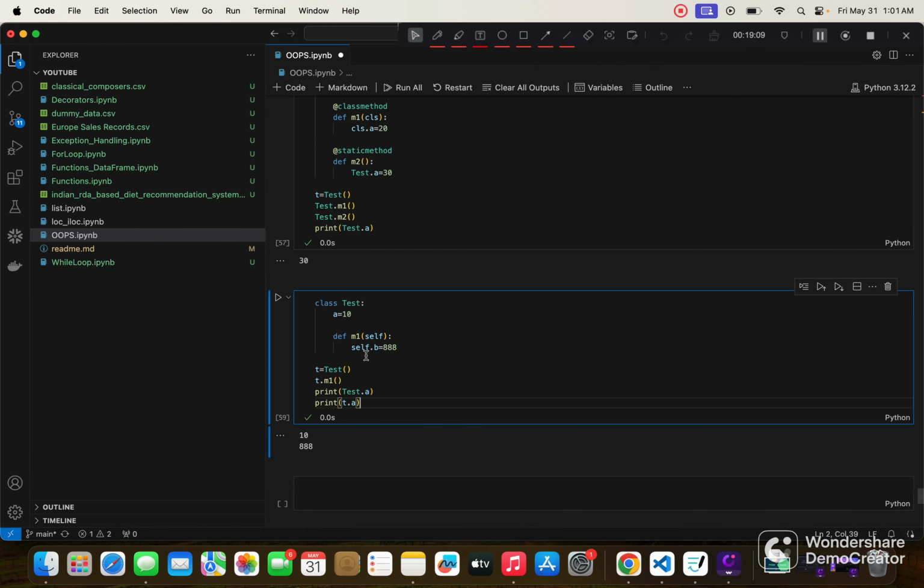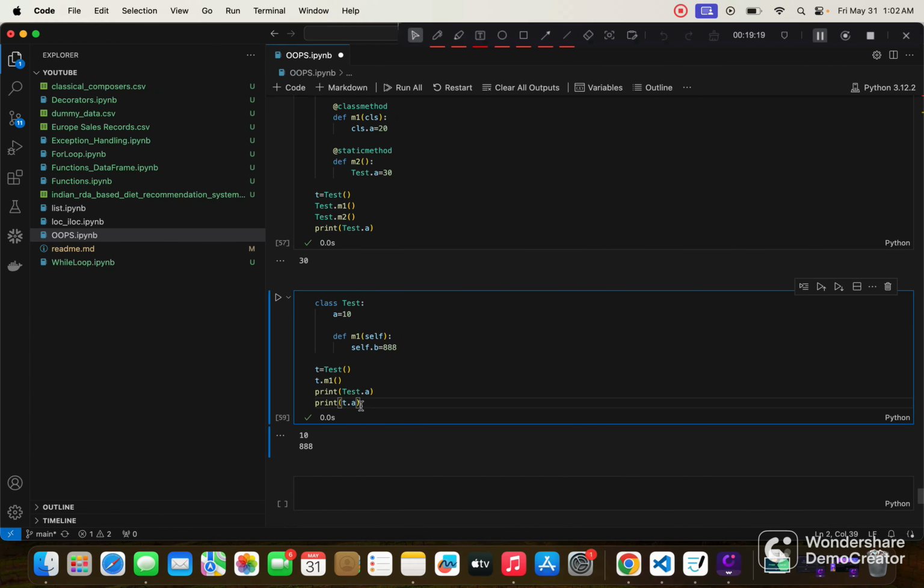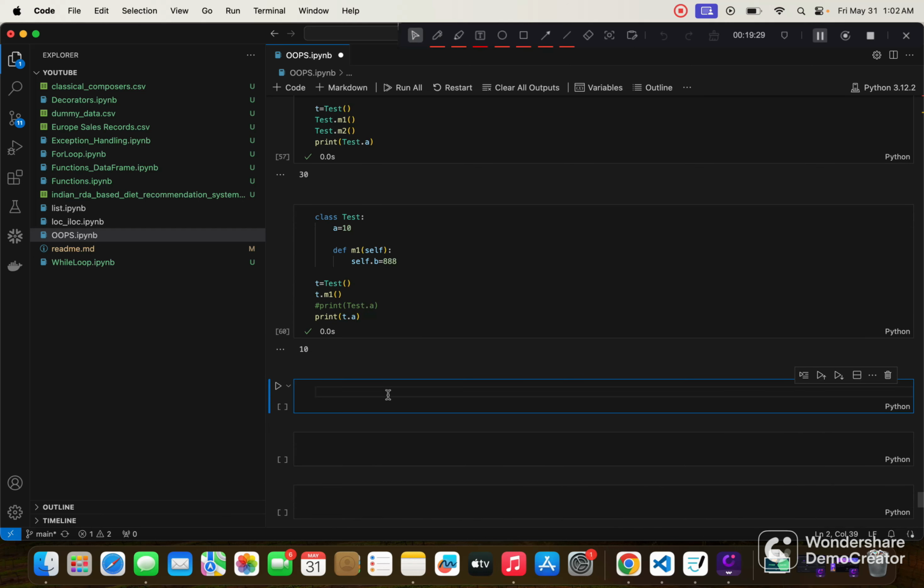After this, the instance variable a is not present, so now it will point to the static variable a is equal to 10. So now when we print t.a, it will point to 10 because the instance variable is not present. I guess everybody understands it. For an object, it will always prefer the instance variable. If it's not there, then only it will go to the static variable.